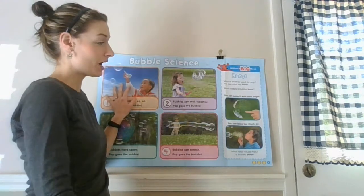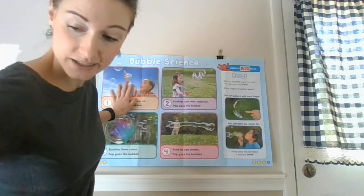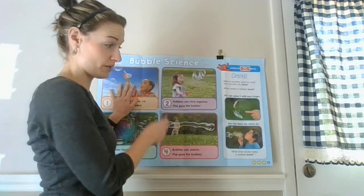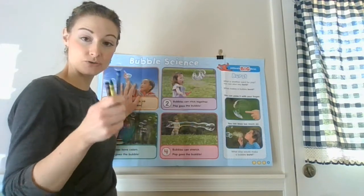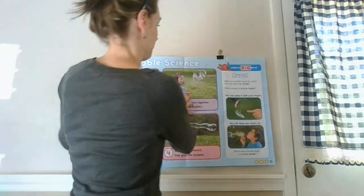All right, so I am going to go on to the back to the activity. You are going to need a blue, green, and purple crayon for the activity on the back, okay? Like I said, if you don't have this paper, that's okay. You can still get these crayons and get a plain sheet of paper that you can draw some circles on to do the activity with us, okay?